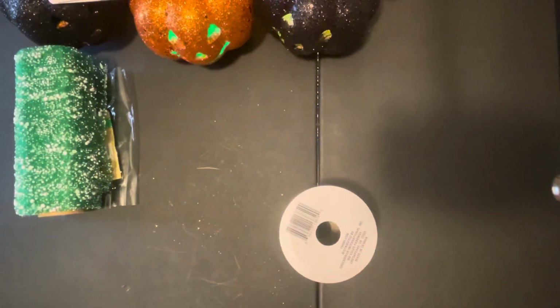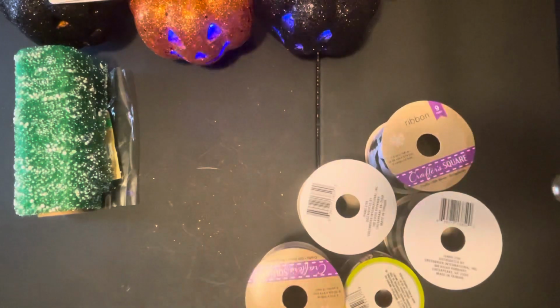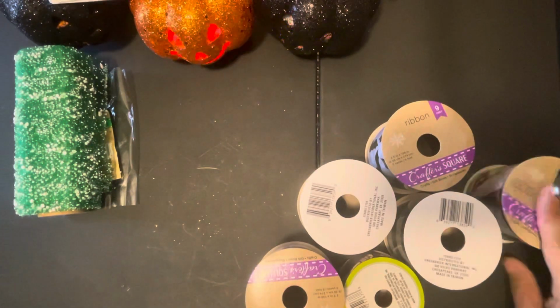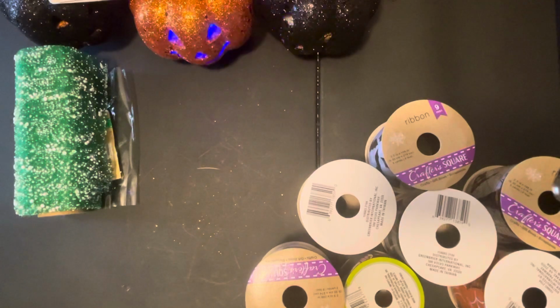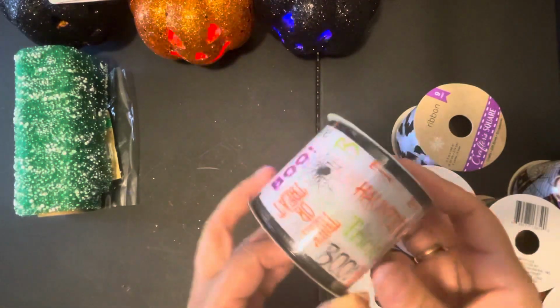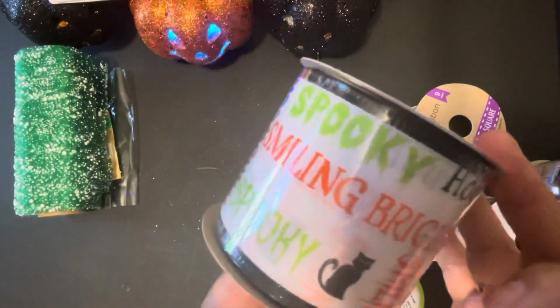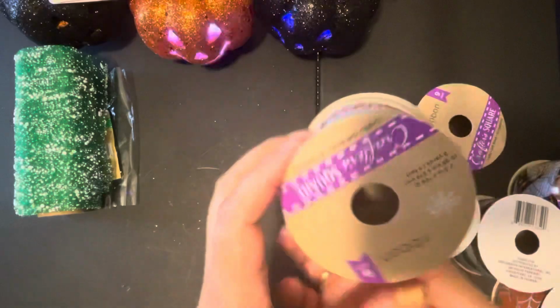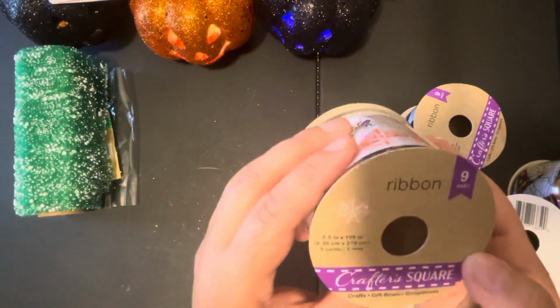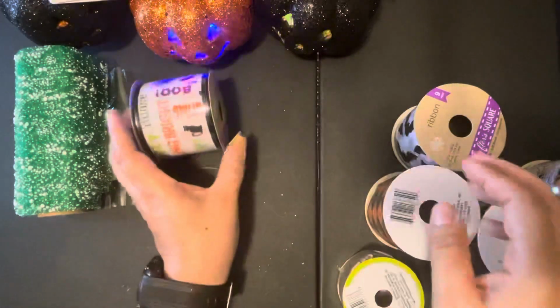I did find some ribbons. These were all a dollar, so they're about the same as other stores I've seen. Joann's has it a lot more detailed than Michael's, but these are not bad for a dollar. The first one I got was this one for Halloween. It says Haunting Boo Happy Halloween. This is super cute, and it's 9 feet, so 3 yards for a dollar.